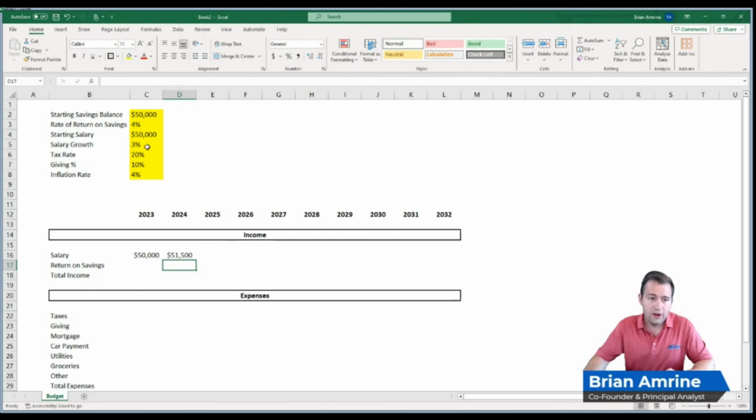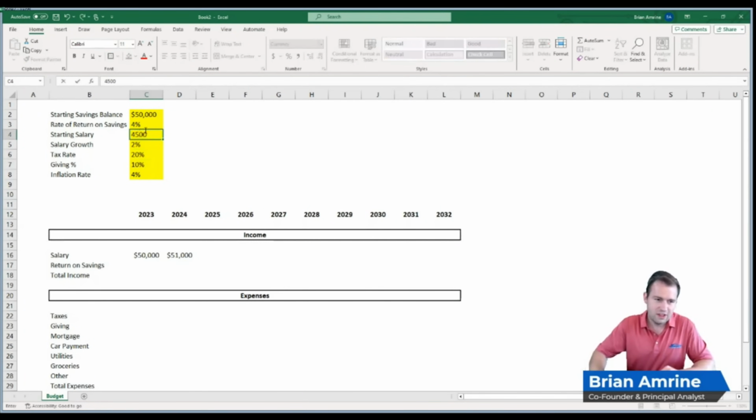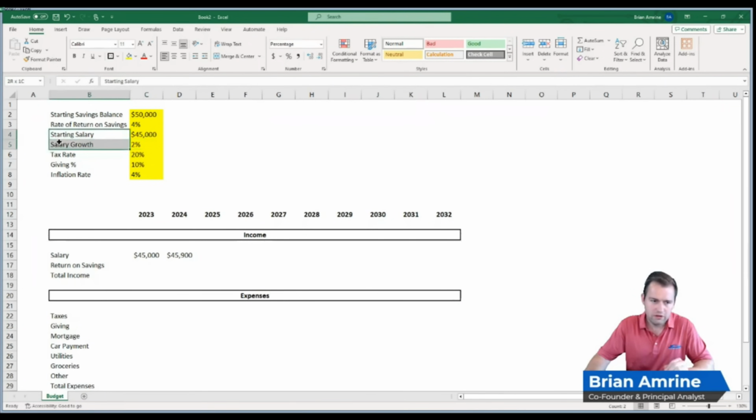Looks good. Now, if we update our salary growth to be a little bit lower, this number changes. So everything, and if this changes as well, similar to last time, it changes. So our salary numbers here are truly dynamically changing based on these parameters that are set at the top. That's what we want.